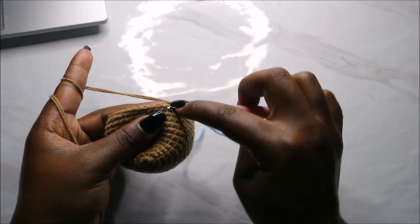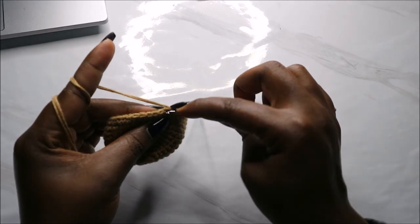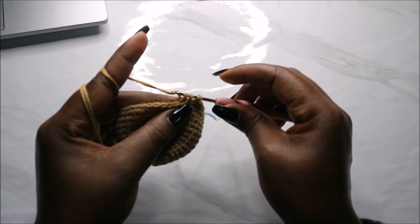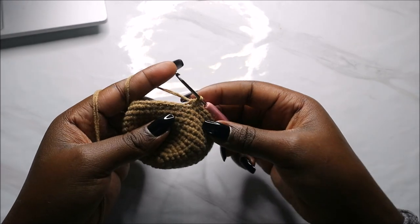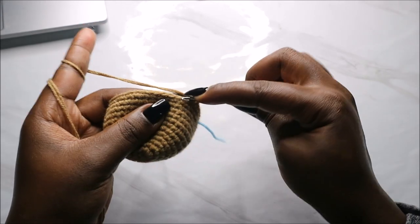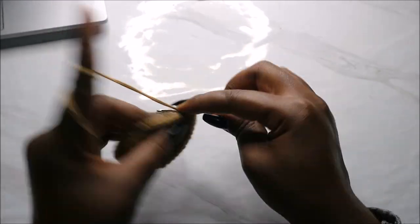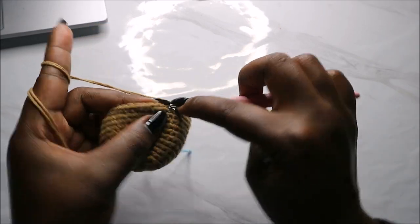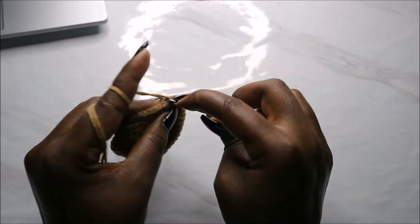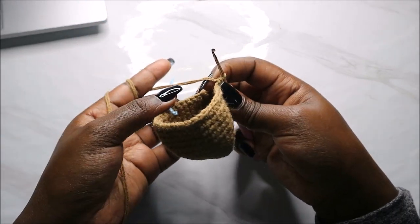So we are going to go into the front loop of the next stitch, then pull through and then go into the back stitch of the next stitch and pull through. So we have 3 loops on the hook, so we'll pull through all the 3 loops. Okay, so that's 1 decrease and then we are going to repeat again. So 5 single crochets, then decrease. 1, 2, 3, 4, 5 and decrease. And we're going to keep repeating that all the way round.